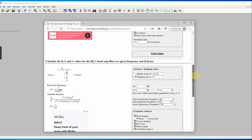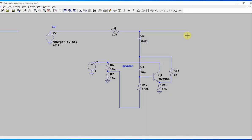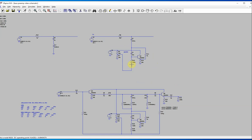Now the notch depth and the Q and so forth are dependent on the resistor, but I'm not really an expert on these gyrators, and they don't always behave exactly how I want them to. Sometimes there's a little bit of trial and error involved. But anyways, you can increase this substantially, and that will lower the frequency. So this is starting out at 700 hertz and going down as you put a bigger resistor on there. I'm basically going to add a 500K pot there, a variable resistor that can go from 0 to 500. So this will vary the frequency.